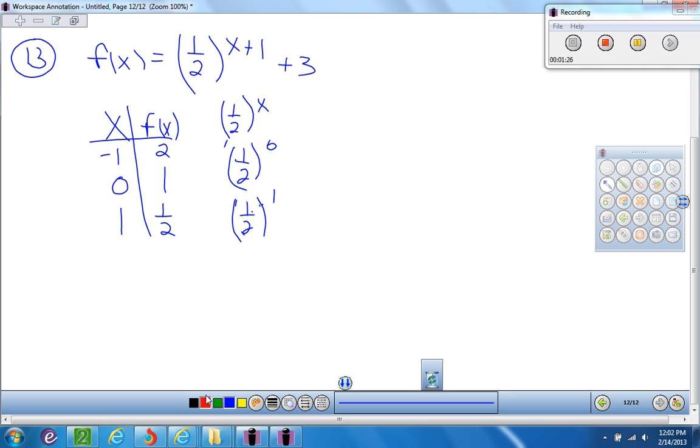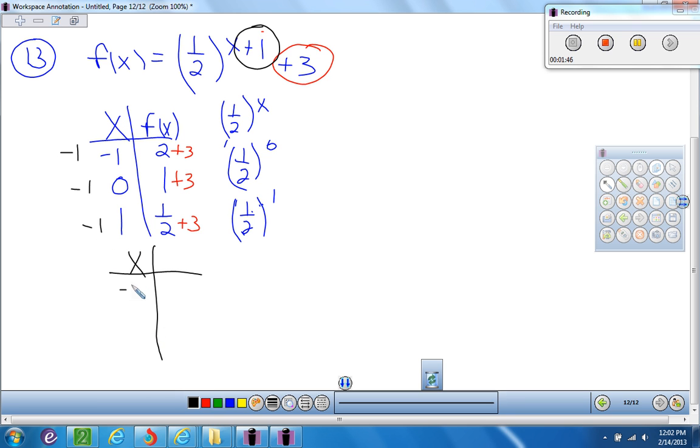Now, what I'm going to do is adjust it based off of these values. So I'm going to add 3 here because this is moving it up 3. Now, it'll seem like the opposite effect, but this would move it to the left 1 place. So these are the ordered pairs I'm going to graph. So I'm going to end up with -2, -1, and 0. And then I end up with 5, 4, and 3.5 for my f of x, or this is our range, and that's our domain.